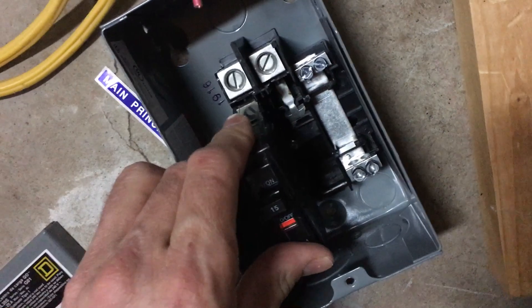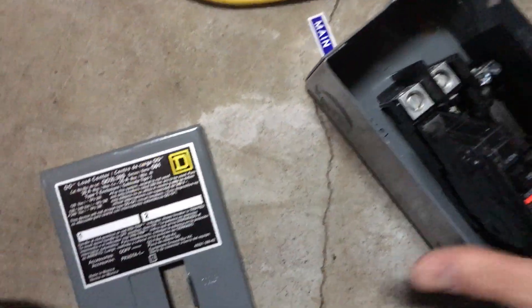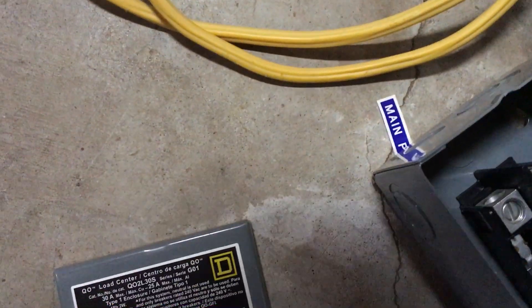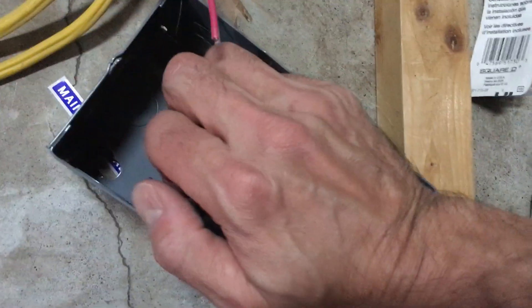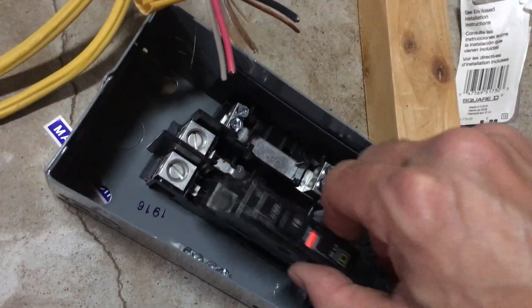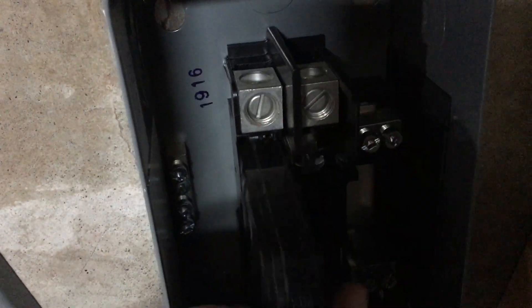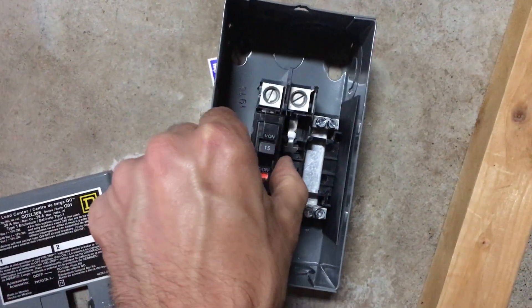So you push it on there — you click it in on one side and kind of push down. You've got to push down kind of hard. It clips in there and then rotates on that pivot point, and then you push it down onto the bus bar. You want to line it up with the bar, and those little clips go over the bar as you push down. There we go — it snaps down over it. It wiggles a little bit, but it's definitely hooked in there.